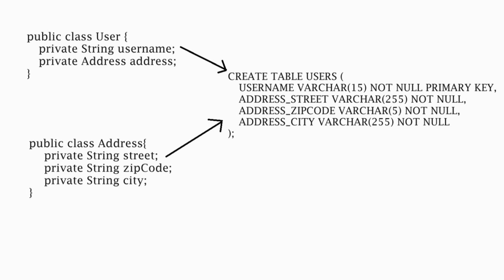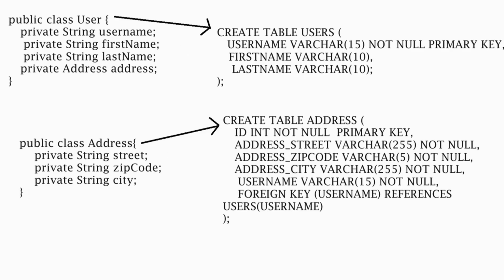So think about this. Suppose I add a few more fields inside the user class like first name, last name, email, all those things. Then I have to add those details inside the users table as well. So it is becoming complex. Inside one table you are storing all these details, user details as well as address details. To avoid this, we have to look for another approach.